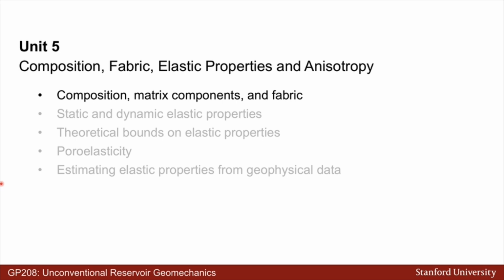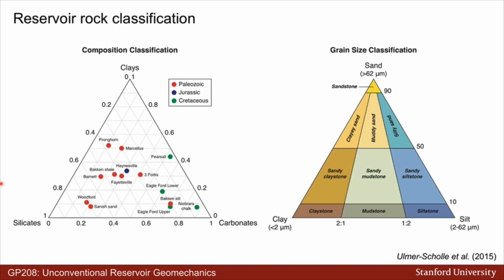So in this first section, we'll focus mostly on the rock frame. And the first thing to talk about is how we classify these shale reservoir rocks. There are two main ways we can classify these rocks. On the left is a ternary diagram in the space of clays, silicates, and carbonates, which shows rocks from many of the major U.S. shale gas reservoirs. You can see that there's a broad range of compositions represented here, and samples from reservoirs of different ages plot in a wide range of compositional space.